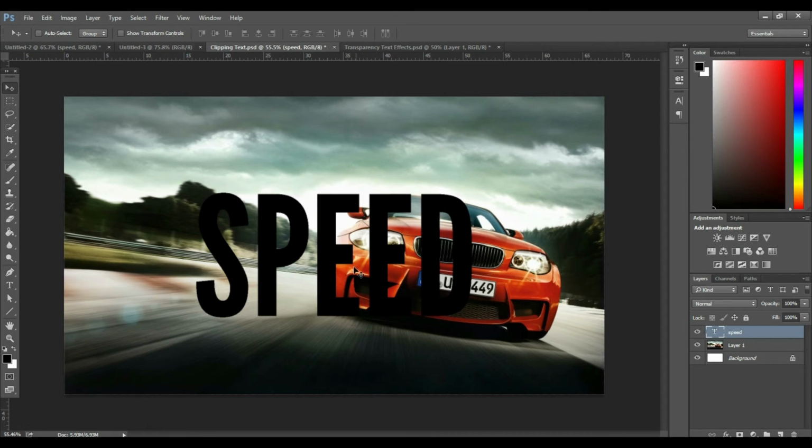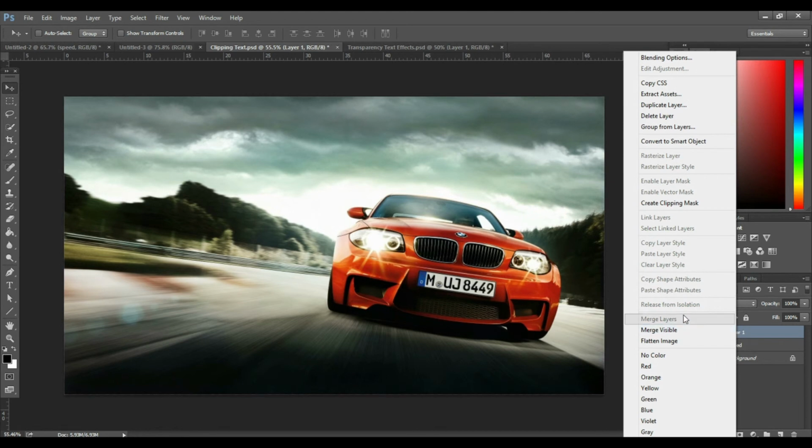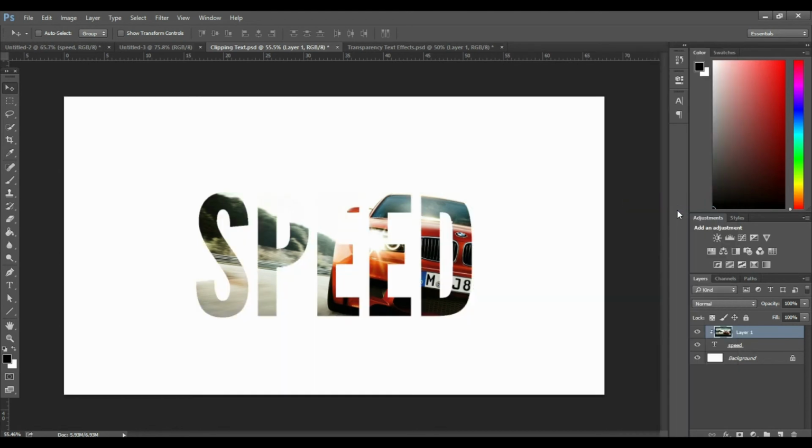So once we've got our text layer centered, we're going to grab our image layer and move that above. Now you're going to right click and simply click create clipping mask. And there you go, you can see that looks really nice. Now obviously you can see the white is kind of interfering with the text, and that makes it difficult to see. However, if I change the opacity of the image layer, it's probably much easier to see right now. So you can adjust it to your preference.